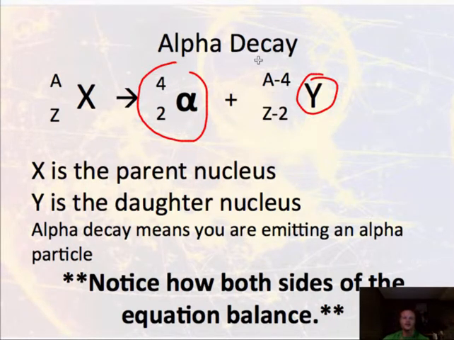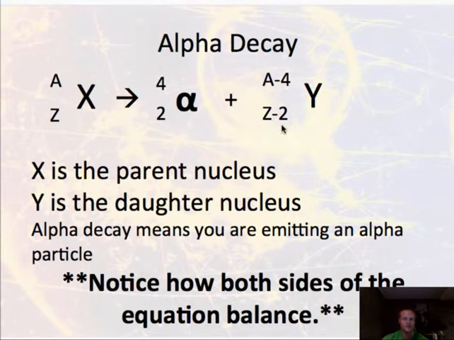Notice if I add this up, A - 4 + 4 equals A, and Z - 2 + 2 equals Z. Now this is a little confusing, so take some time to either pause the video or mull over it a little bit, but basically you have to make this balance. This math equation here must balance. And that's really the challenge of this lesson: can you do this? And if you can do this, this will be easy peasy. All right, let's do another example of a different particle.